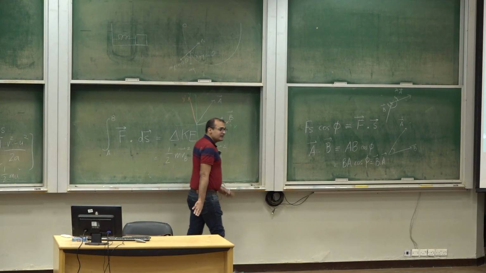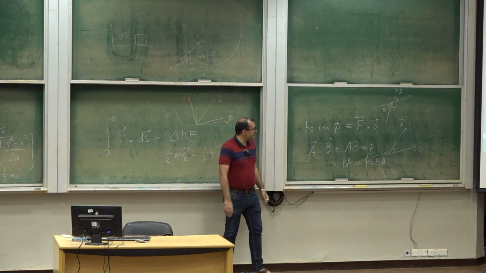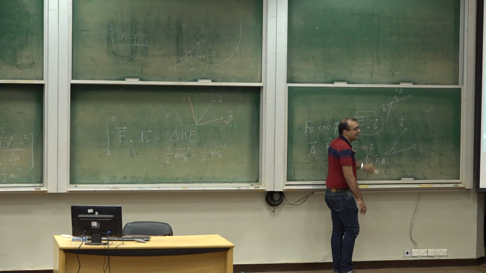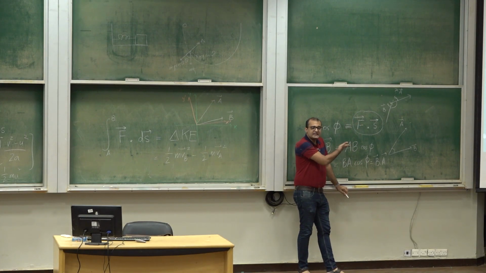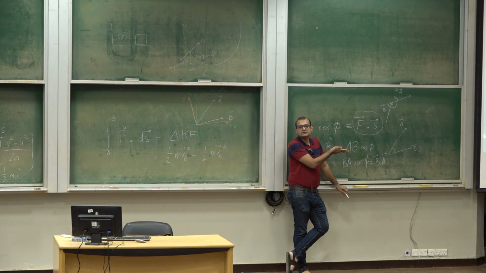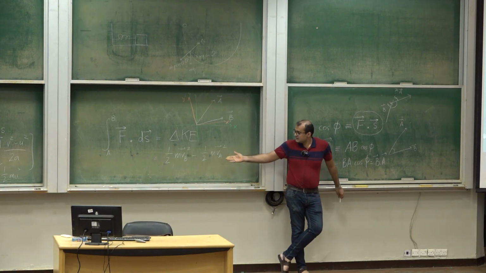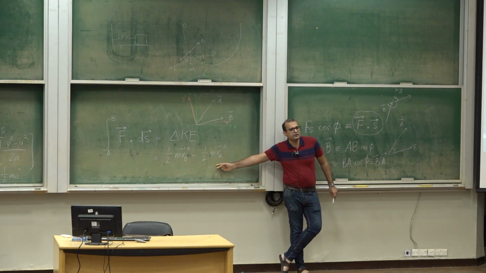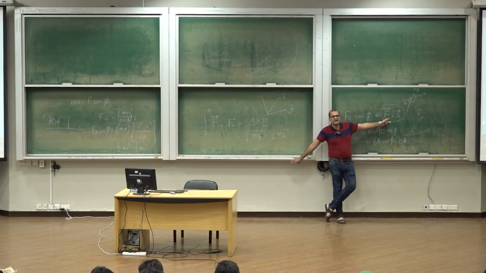So that's why work done is a scalar. Work done, for the simple situation that I'm dealing with, is defined like that. What's the limitation of this definition of the work done? Which in turn we know is equal to this thing, at least for the simple example that I am doing. What's the limitation of this definition? What did I assume about F? It's constant.